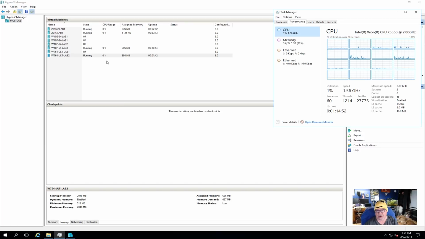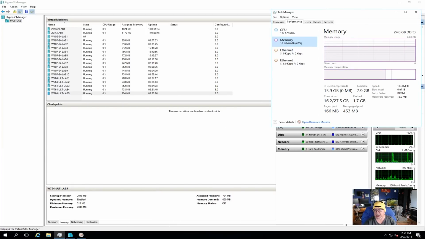I'm going to do that off screen, and then we'll come back to the video once I get all those virtual machines set up. And we're back, and it's a day later. And as you can see, I now have 10 Windows 10 Pro lab machines up and running.